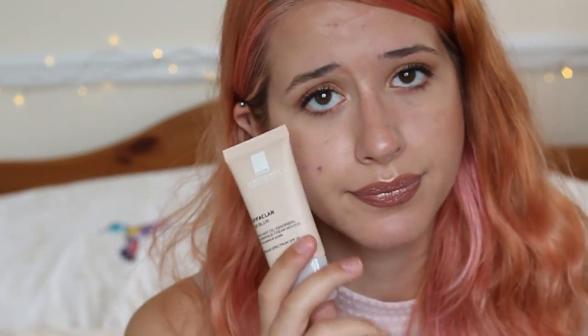There are ones out there that are cheaper, but this is just really light coverage, which really blurs out imperfections, and with the right pressed powder I do find it's good with oil control. It has a physical sunscreen in it, so that's good for the summer months. And yeah, I've really enjoyed this stuff on days when I can't really be bothered with much makeup, so I've just been slapping this on, just rubbing it with my fingers, and then maybe using an eyebrow product and a mascara, and that's kind of about it really. So yeah, good stuff.